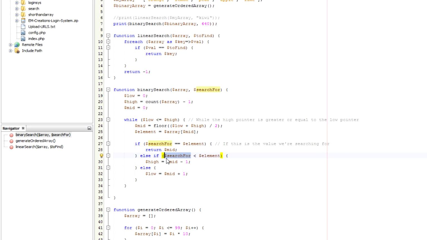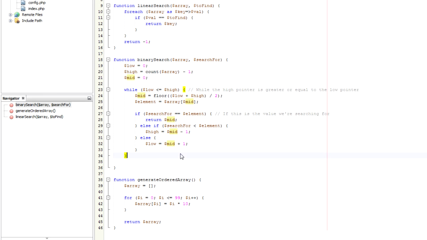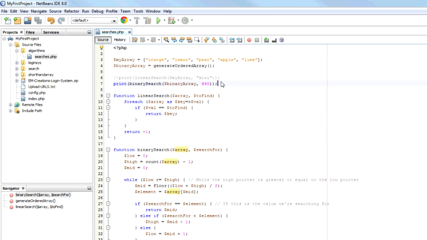One last thing we need to do is, outside of the loop, at the bottom of the function, we need to return -1. This is done so that if we get through that loop and nothing has been returned, we haven't found a match, then we need some way of telling the user of the function that what we're looking for was not found. So we return -1. That code will only get run if we haven't found what we're looking for. Okay, so we've now created our binary search function, so we can now test it out.